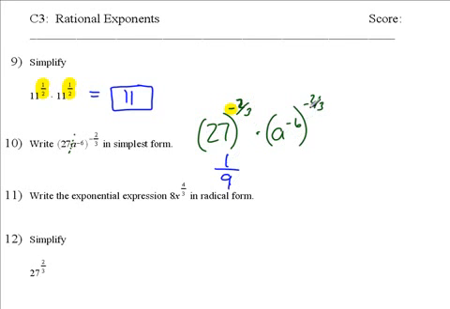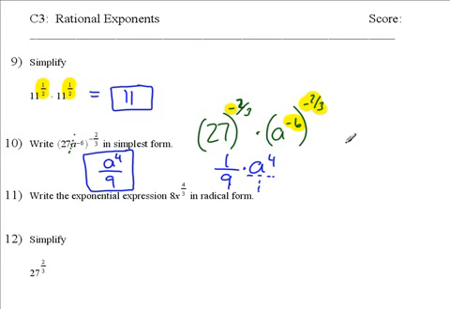For a to the negative 6 to the negative 2/3, when I raise a power to a power, this is the only time I get to multiply powers. So let's go ahead and multiply the powers. A negative times a negative is a positive. 6 and 3 reduce to 2, and 2 times 2 is 4. So that would be a to the 4th. If I want to, I can think of this as over 1, so I can multiply the fractions easily. If I multiply 1 times a to the 4th, I get a to the 4th. If I multiply 9 times 1, I get 9 in the denominator. So this simplifies to a to the 4th over 9.